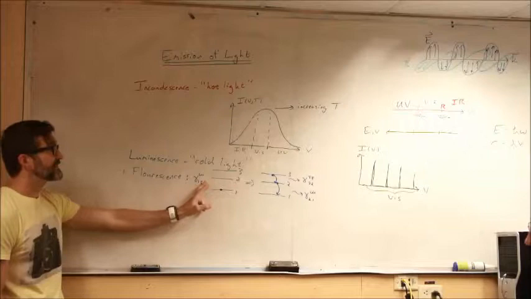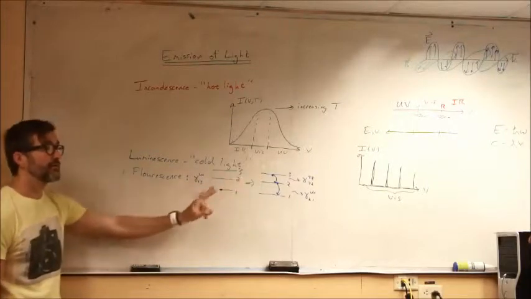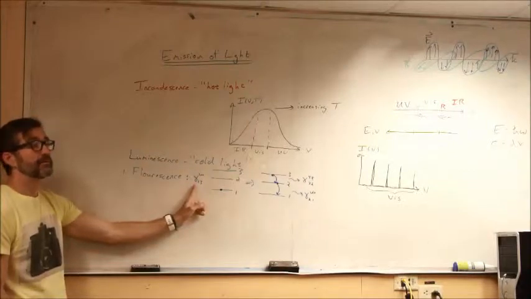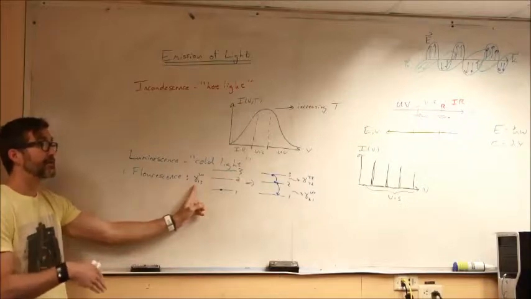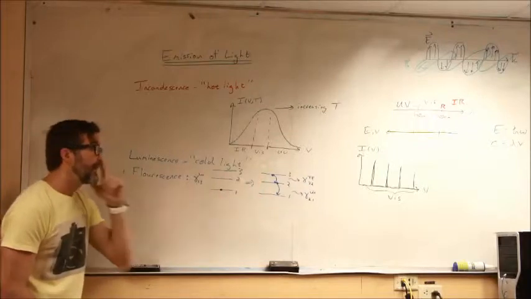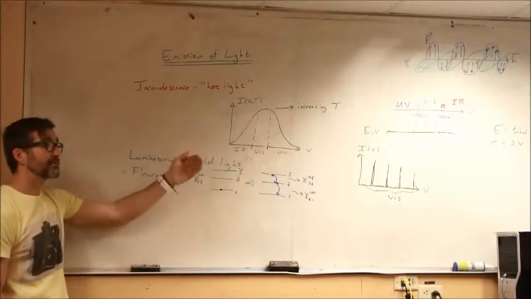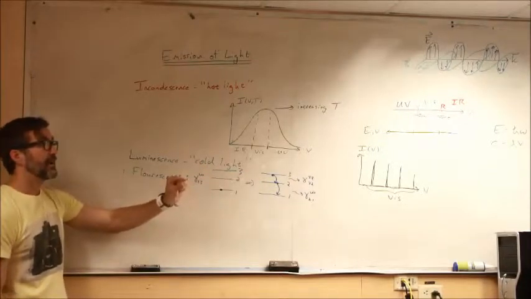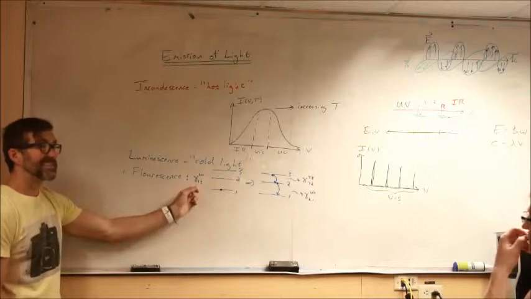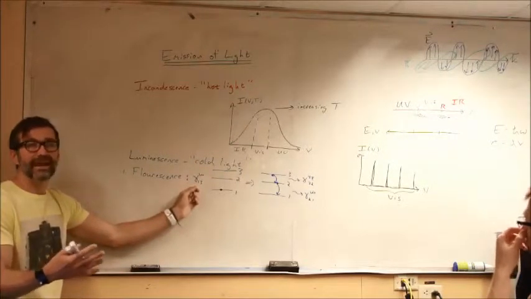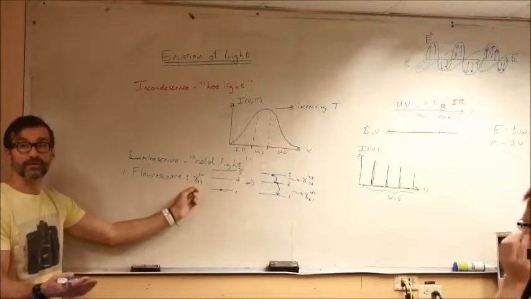So what about this? If I wanted to get two visible photons out, how high of energy would this have to have? Yeah, it'd have to be pretty high because basically you're halving the energy. But if all I care about getting out is one visible and one infrared, this can be barely more energetic than a visible photon, because this infrared photon can be very, very low energy. And so that means that the UV part that I'm using to stimulate it doesn't have to be really high energy. And generally speaking, we like to not deal with high energy UV if we can avoid it.